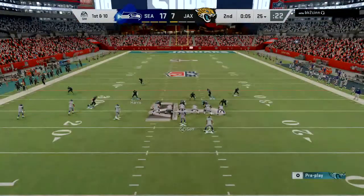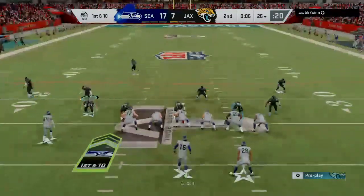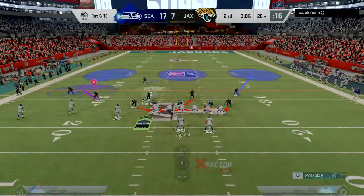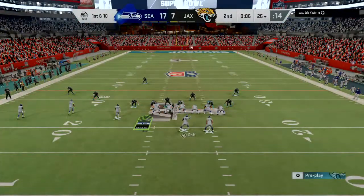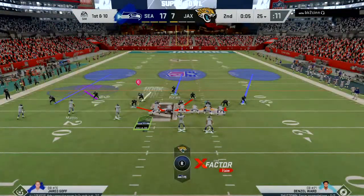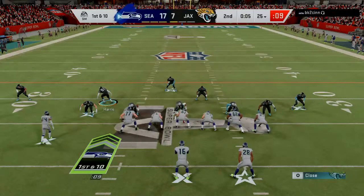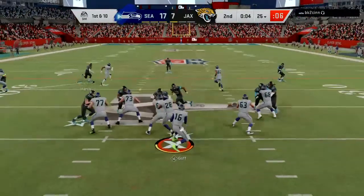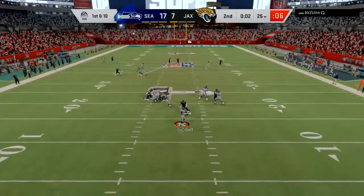Coming to the line here to begin their next drive, the Seahawks offense. Time for a final kneel down or a safe run, and then they can head to the locker room with a lead. Yeah, or they can even run a screen, something they feel is somewhat safe that might actually pop and turn into a big play. That's what you usually run in this situation. Or go four verticals, because why not? Because you're feeling it, right?